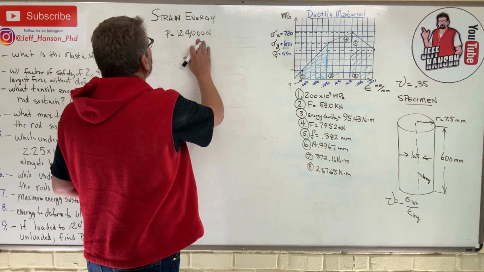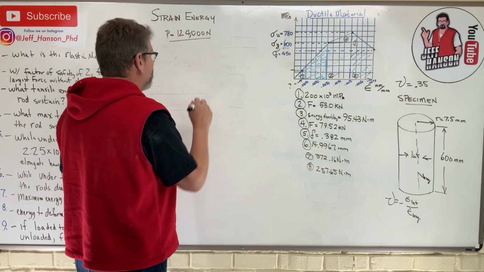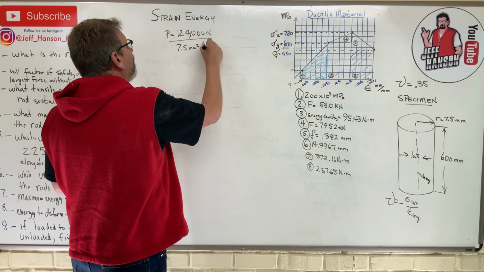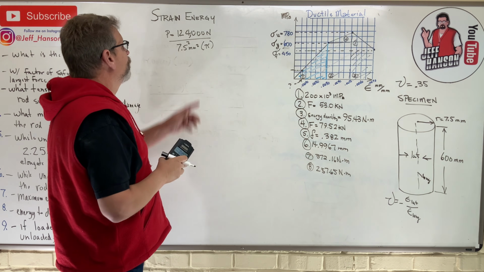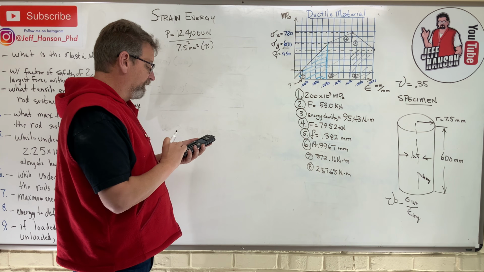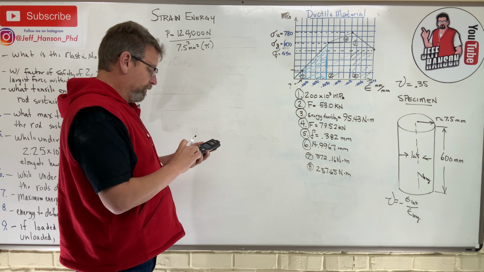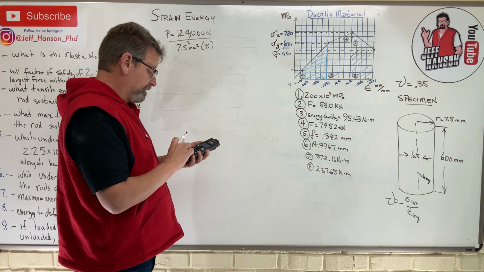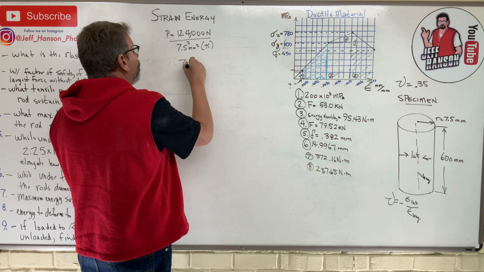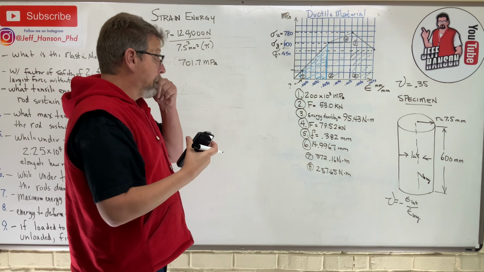So here we go. Let's find out what the stress is, okay? So let's divide our force by what? By area, 7.5 millimeters squared times pi r squared, right? Newtons over millimeter squared, that's megapascals. So 124,000 divided by pi divided by 7.5 squared equals 701.7 megapascals. Okay?